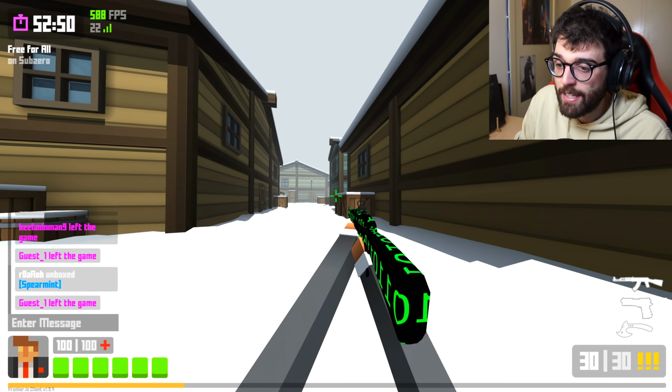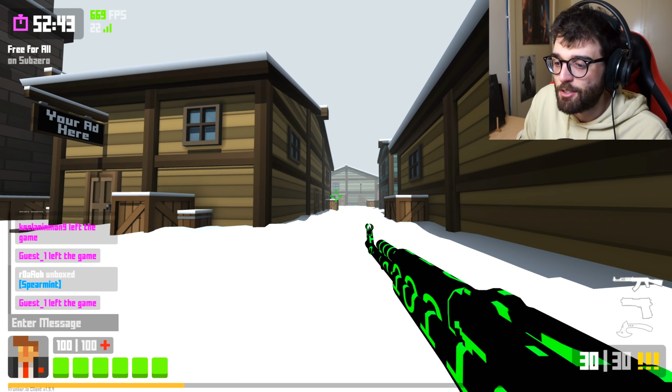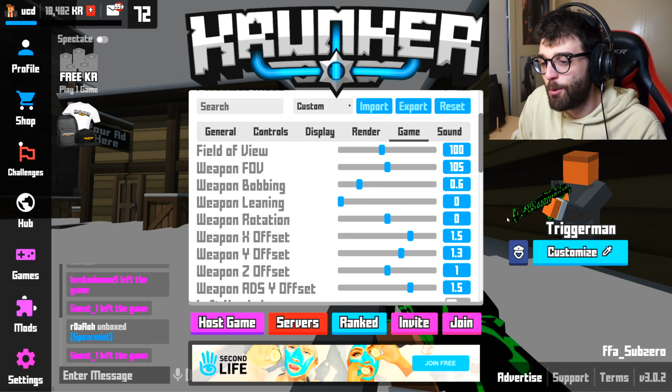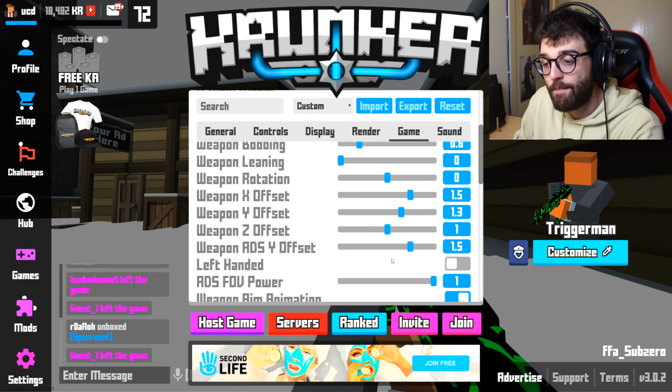So we put it on 2 and you get the spaghetti arms. You put it on 1, you just get the normal one. And obviously if you put it on 0, your gun's basically inside you like a turret. So with that said, very straightforward. I don't have anything revolutionary here. Weapon ADS Y offset. That's something to talk about very, very quickly.